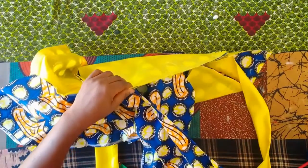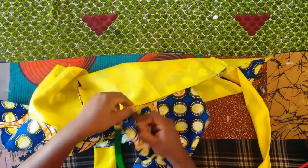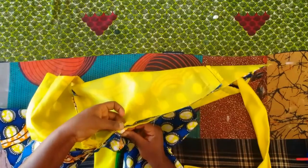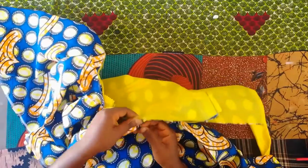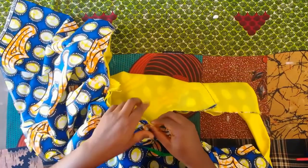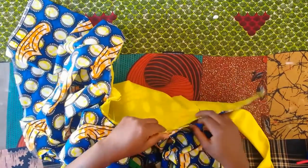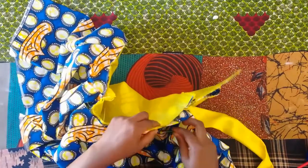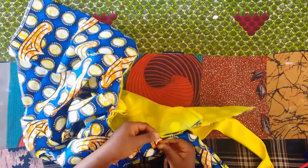Next, I'm going to locate the next point where I want the pleat to sit. I'll pin. Then I will measure 4 inches, and then I'll pin again right on that mark. I'll take it up to the next mark, which is the center seam, center point. I pin it, then I measure 4 inches, then I pin it again on that same point, not on top of each other, just right beside it, no space. Then I'm going to pin again to the next mark, like so, and then I will measure 4 inches again, then place it right there and pin.